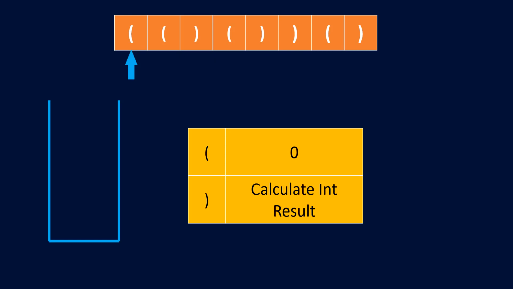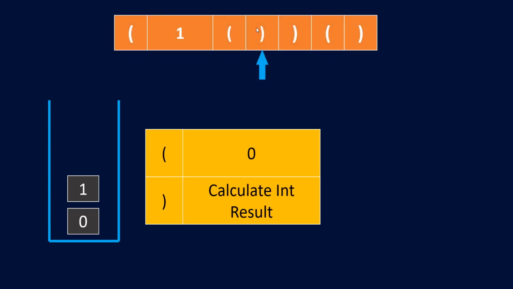Initially, as we can see, this is an open bracket, so we'll put 0 in the stack, and now we'll move one step ahead. Again an open bracket, so we put 0. Now we have a close bracket, so we need to calculate something. As we know, this particular set would be giving us 1, so for now let's just write 1 and move ahead, and we'll see how we calculate for a close bracket when we reach a nested bracket, so that you can understand it easily. Over here, we pop this value because this is one of the opening brackets from this particular set, and we'll add the score for that particular set, which would be 1. Again, when we come over here, we get the same thing, and so we'll add 1 over here.